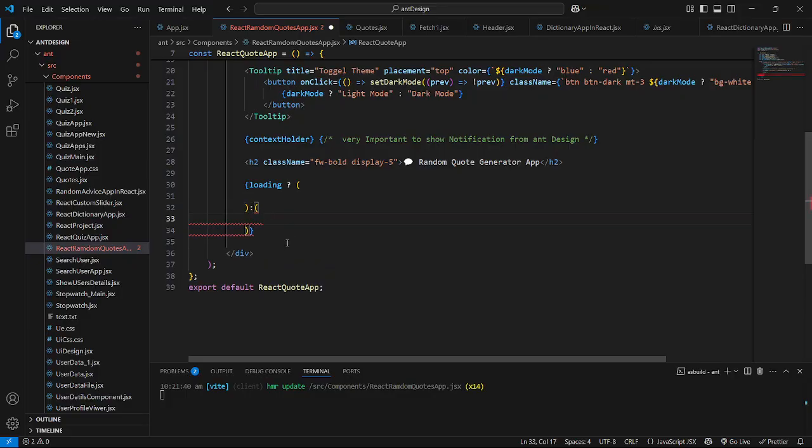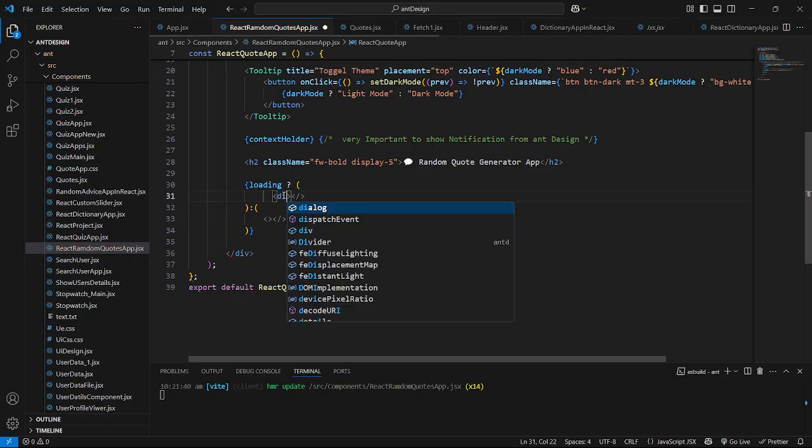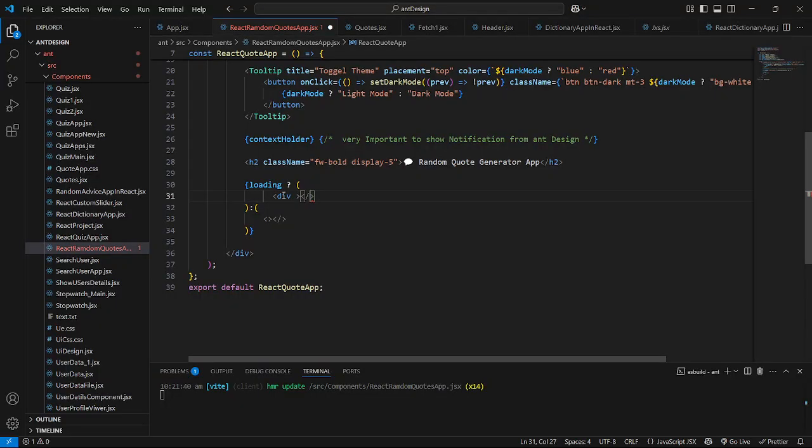Okay, so this is it. So we have to ideally give here either the div or the JSX fragments. Okay, so let me just give here something also. So I'll just create here a div. Okay, so the error is gone now. So close this div. I'm going to give here the className also. Dynamically I will apply here the className using the backtick.